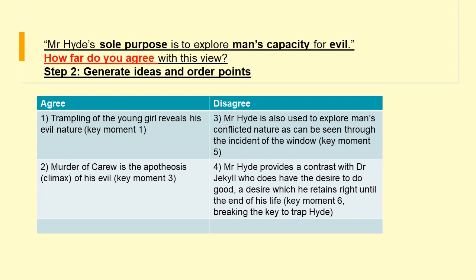The key thing, if you do the discursive, or regardless of whatever question you do, make sure you have at least, I would say, 3 moments in total. So if you were doing the extract question, you would have the extract and then 2 other moments. If you were doing discursive, it says at least 2 moments. I would really try and make sure you have 3 moments. So pause the video. You can either copy down what I've done, or you can do your own 4 points.